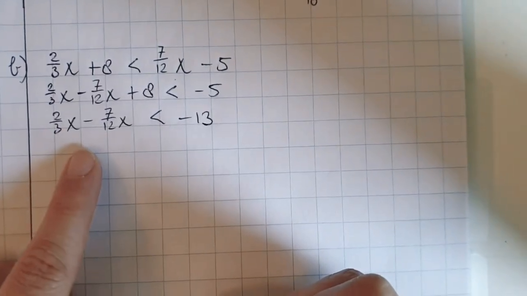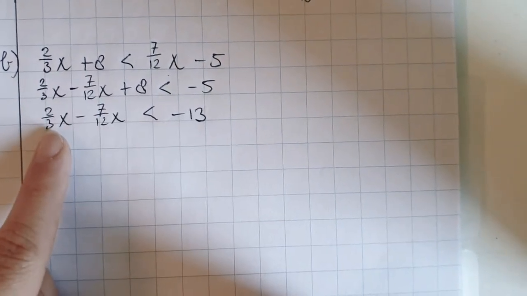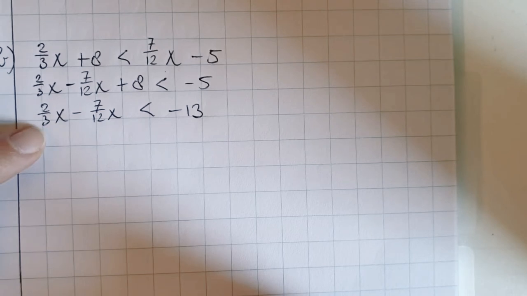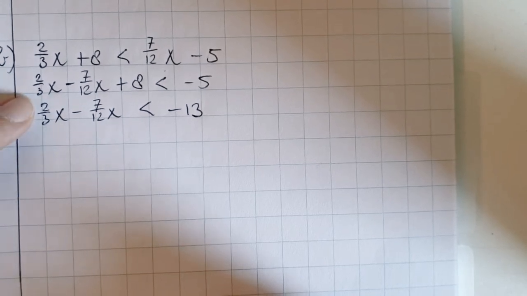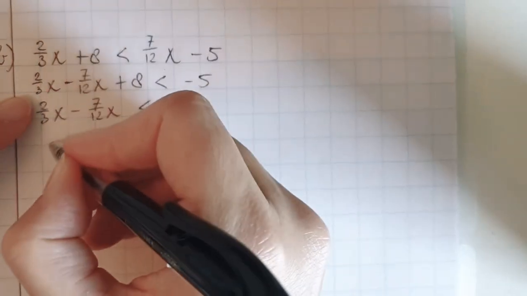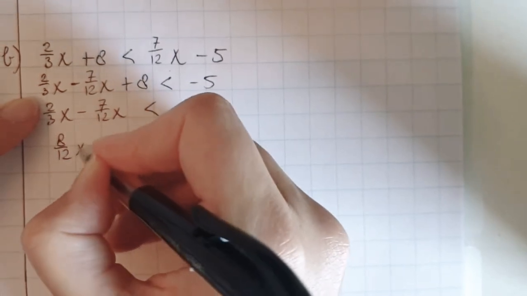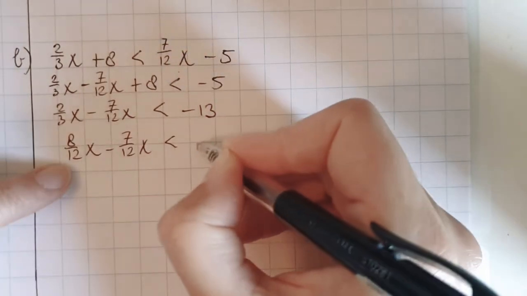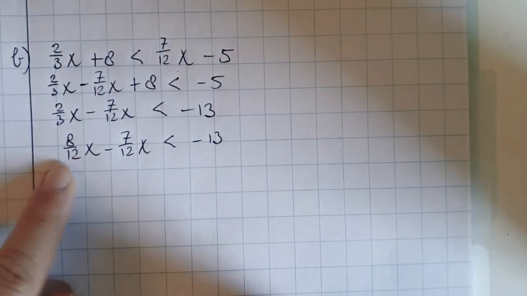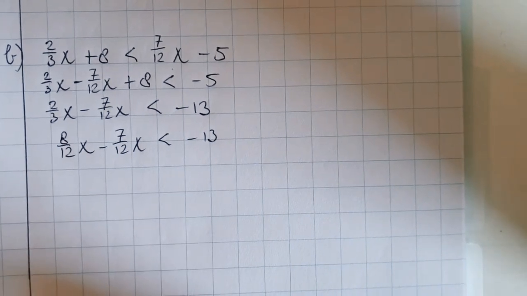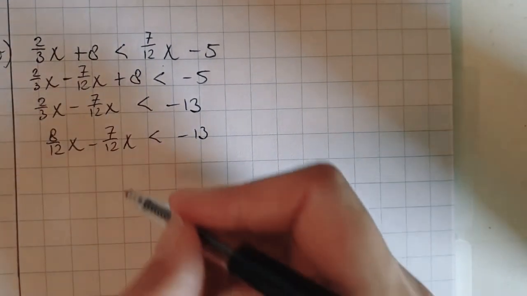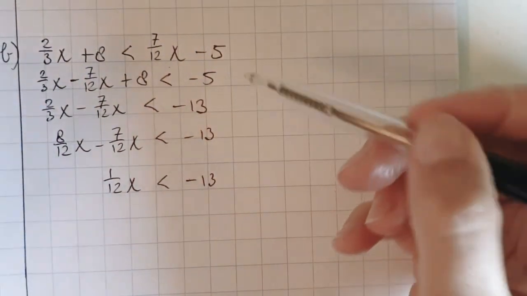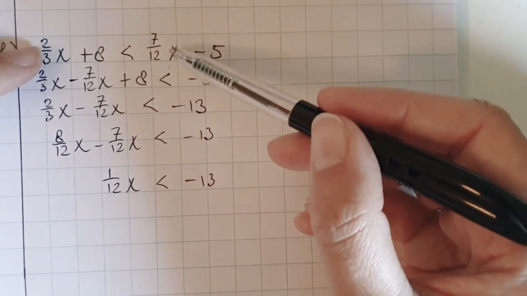The denominators are 3 and 12, so I'm going to make this 12 as well by multiplying the denominator by 4 and the numerator also times 4. That's 8 twelfth x — 2 times 4 is 8, 3 times 4 is 12. And this one stays the same. So 8 twelfth x minus 7 twelfth x — now it looks a lot easier. You just do the numerators minus each other: 8 minus 7 is 1, so it's 1 twelfth x. If you want to do this in one step, that's also fine — this is just a trick to make it easier.